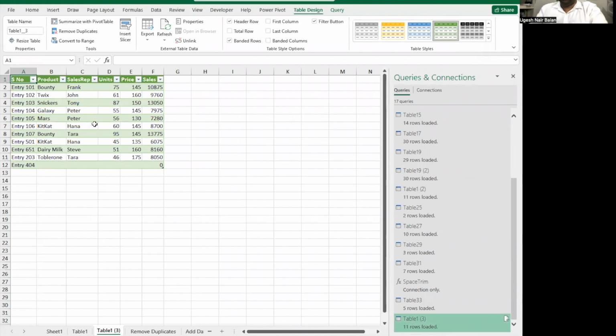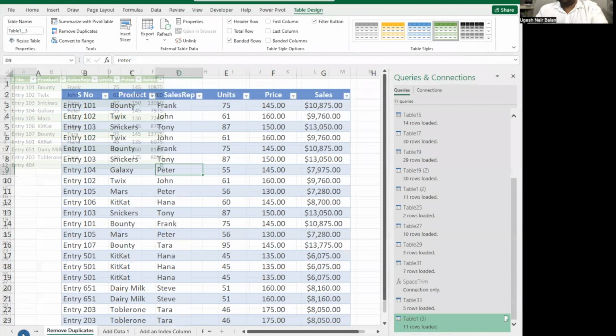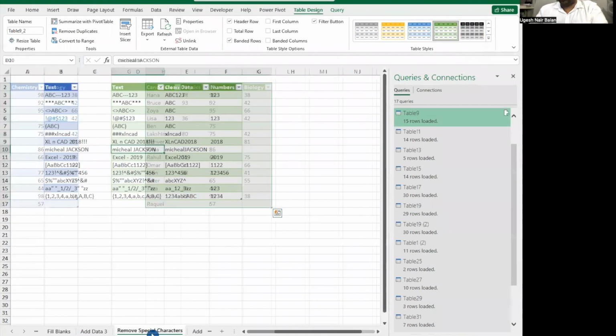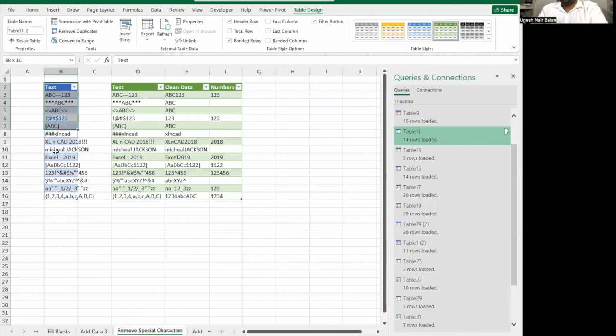So one part of the training is about data cleaning. What I have under data cleaning will be remove duplicate, fill the blank, and remove special characters. These are examples, so from here, you turn out to be this.